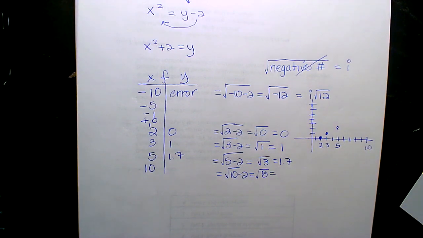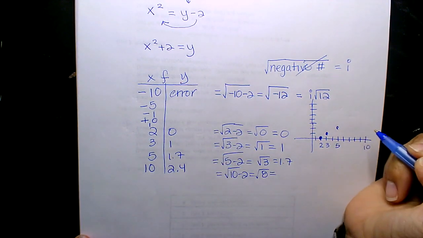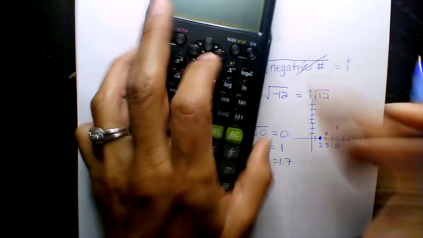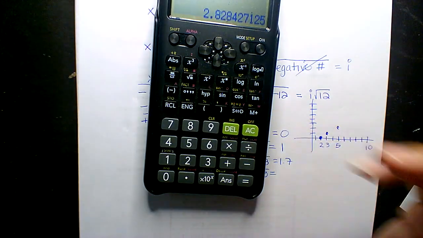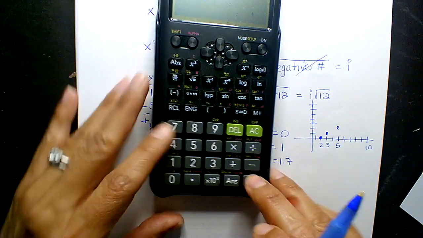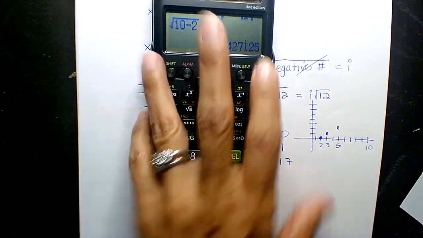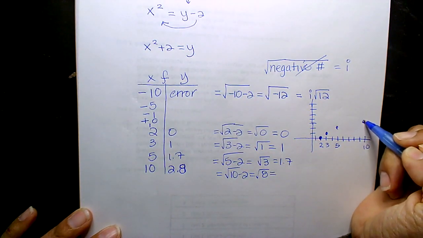I know you guys have your phones because they're not in the caddy. What is it? 2.4. Thank you, CC. Okay. Oh, 2.8. Wait, did I do that right? Yeah, right? Minus 2. Hold on. I don't want to give you wrong answers. 2.8. Okay, 2.8.